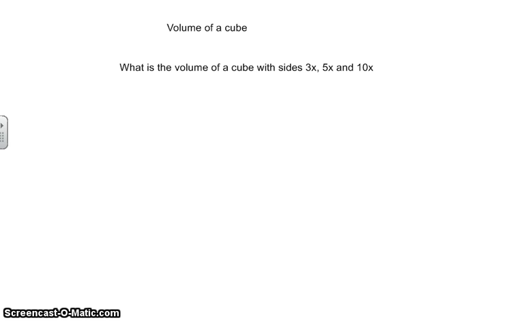Okay, volume of a cube. If we look at the volume of a cube, not the best at drawing them, but you know, we have a little cube here. And we know that this is a side, this is a side, and this is a side. If it's a cube, they should all be the exact same, and that's why we'll call it S. So the formula for the volume of a cube would be S cubed, because all 3 sides should be exactly the same.